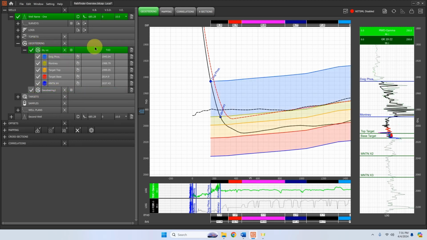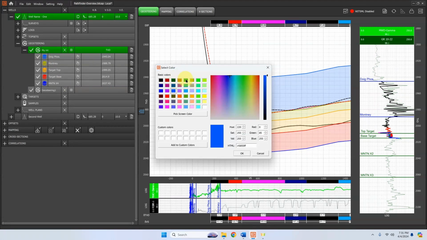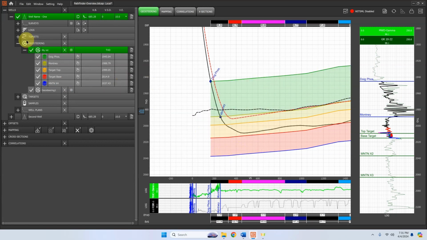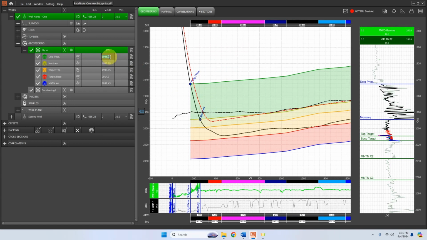Moving forward, you can change the colors of the beds by clicking the bed icon and selecting a new color. You can also change its initial TVD by entering it here. Or just pick it in the TVD log using the Pick Bed button.